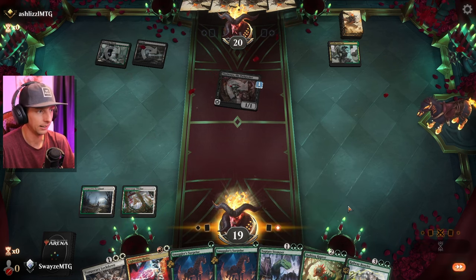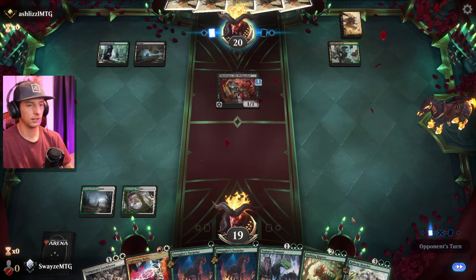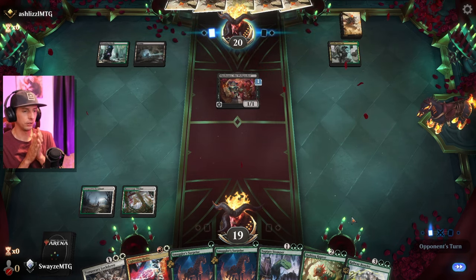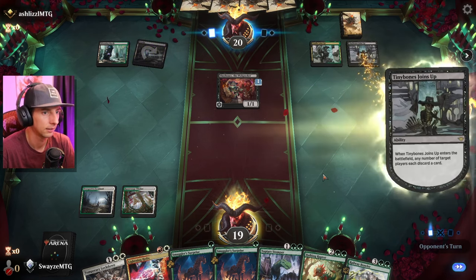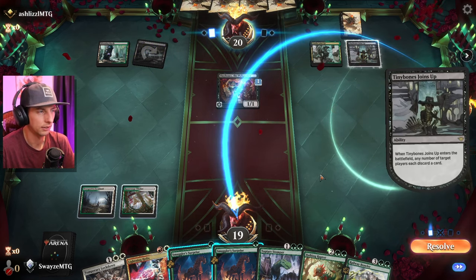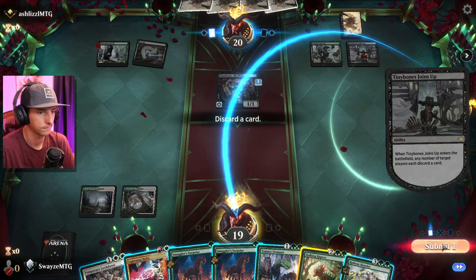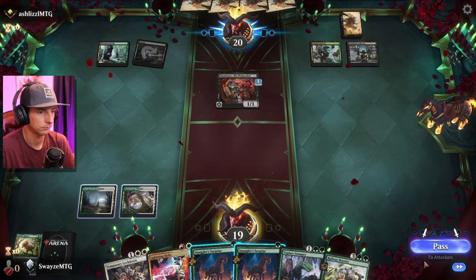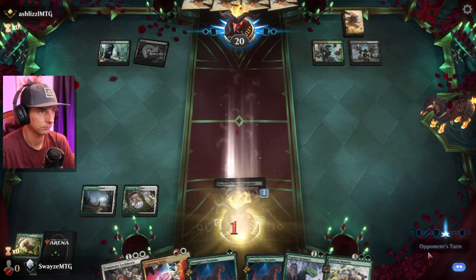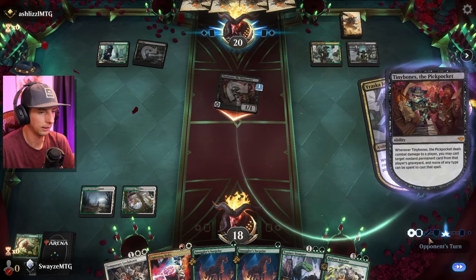I need another land. It literally just comes down to that. Can we find our third land drop? If we do, we're in good shape. If we don't, it's bad luck for us. I think I'm running 26 if I remember correctly. Discard a card. Let's discard probably you. They draw another card. They're not able to play anything from our graveyard though.